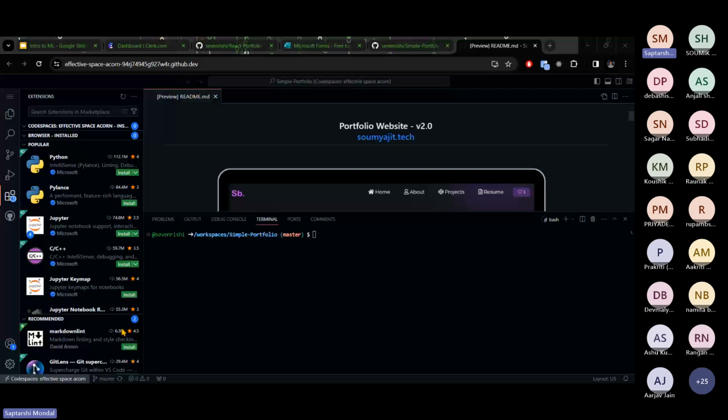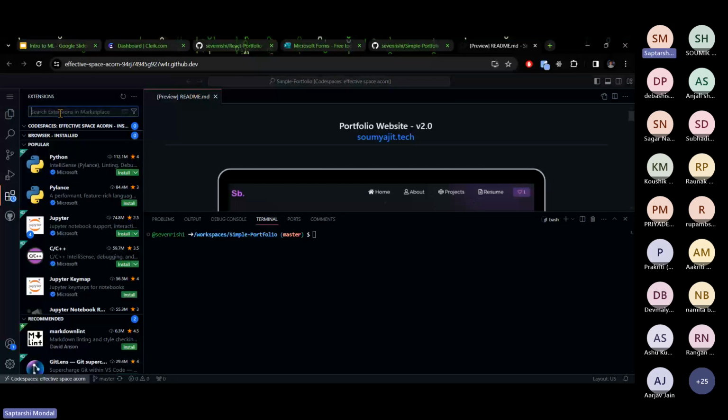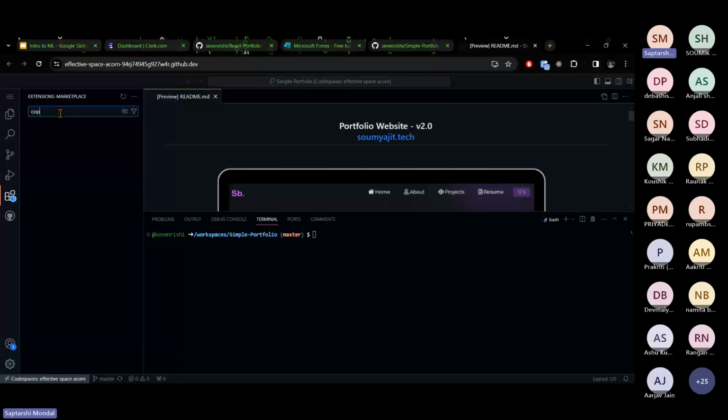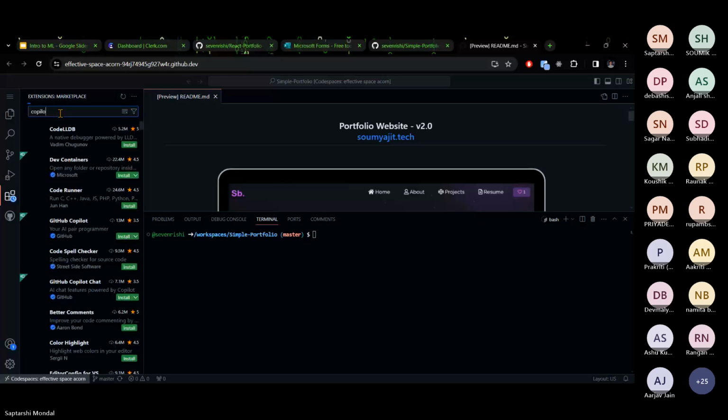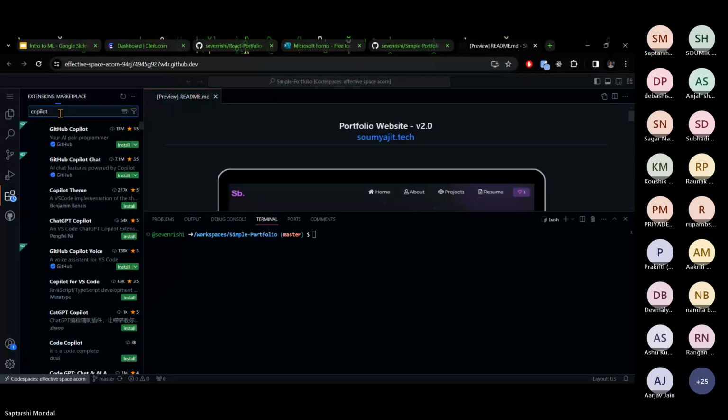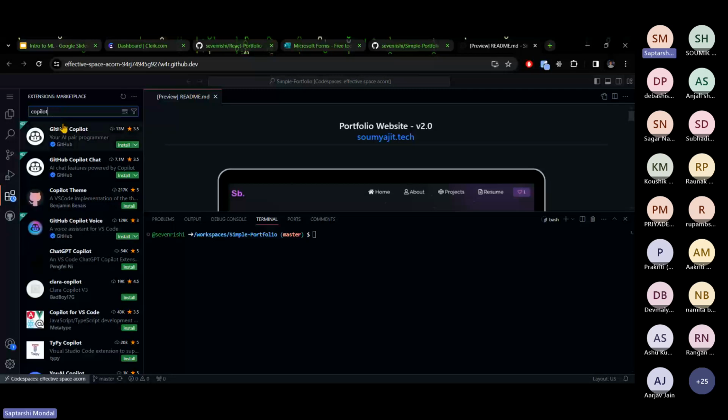In the extensions, search Copilot. Why I am telling you to add the GitHub Copilot extension, you will see further on.